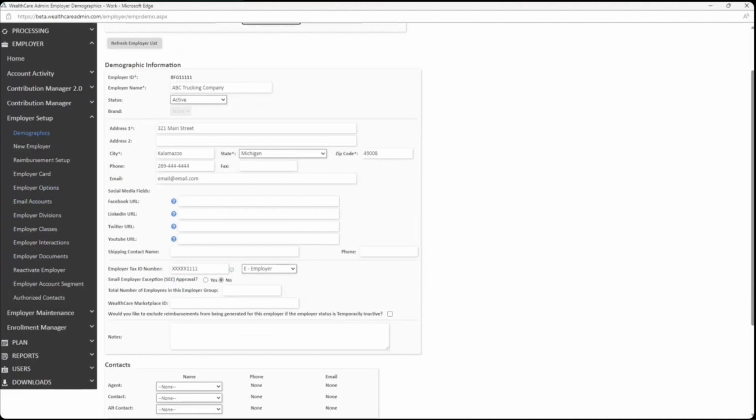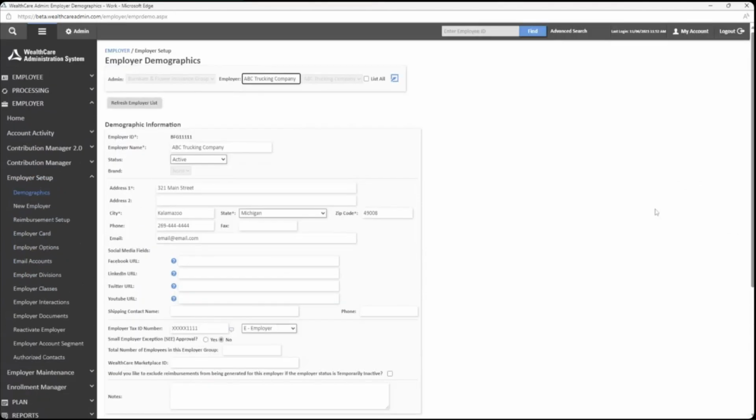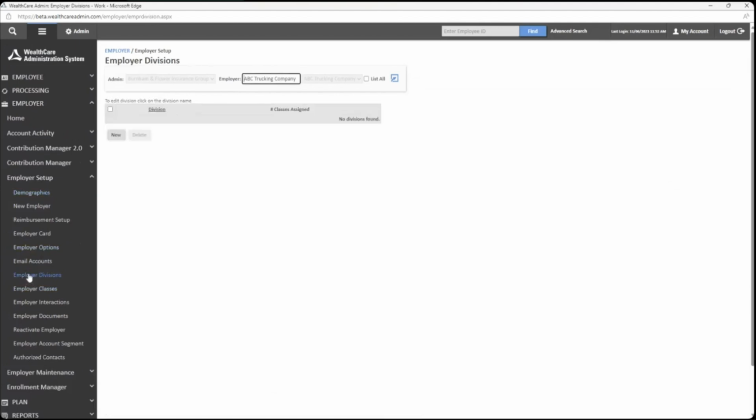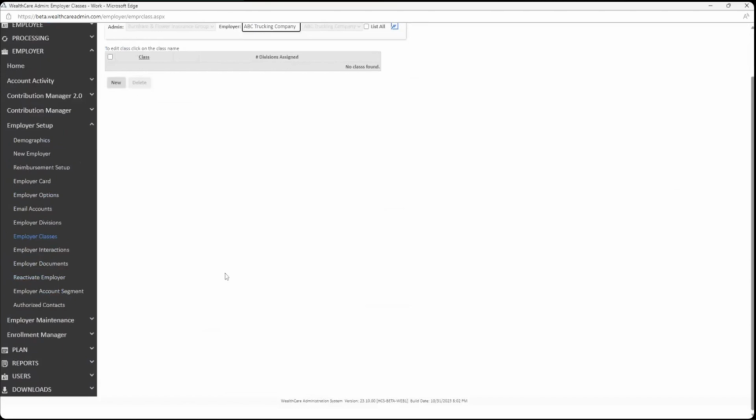If you had a new contact at the group, you could come in here and update the contact information, all of that. If you had to add divisions or update divisions, classes, anything like that, you have access to come in here and do that.